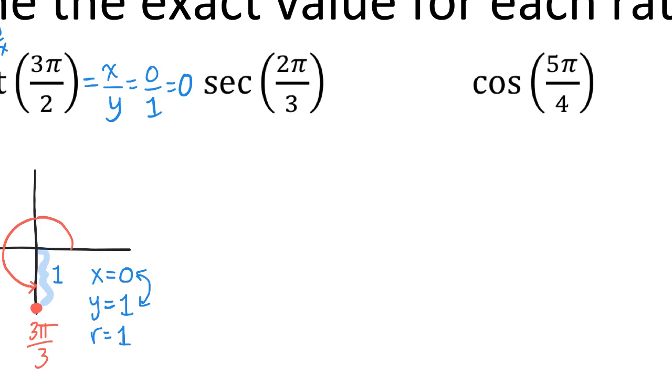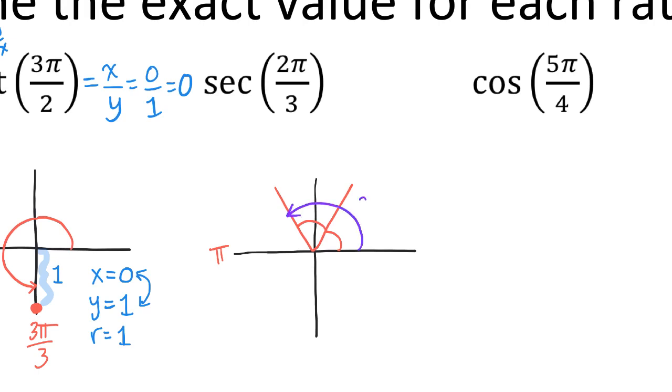Okay, now next one is secant of 2 pi by 3. Again, I start by drawing that angle, 2 pi by 3. Where is that? Well, I know that this is pi right here, so pi by 3's means that I'm cutting that pi into 3 equal pieces. This is like 1, 2, 3. That would be the idea there. So I want 2 of them, though. It says 2 pi by 3's. So that means I need to go 1 pi by 3, 2 pi by 3's. So my angle is over here. This is 2 pi by 3. It ends at this terminal arm right here, like that.